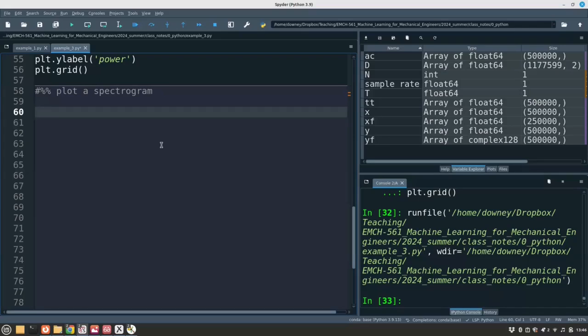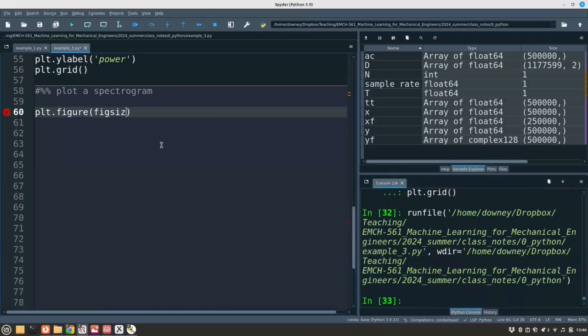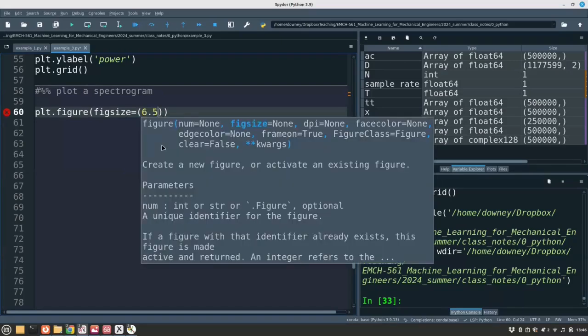So a spectrogram is like an FFT, but it adds the time dimension back in. So we're going to go plt.figure, figsize is equal to 6.5, 3.